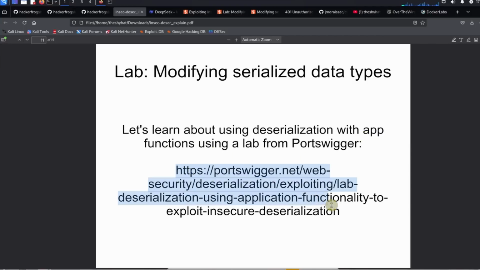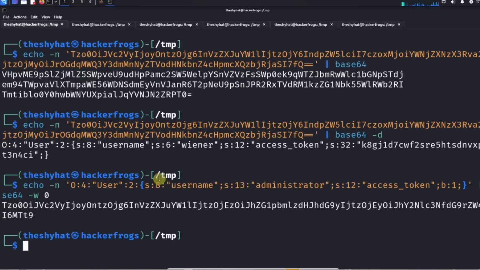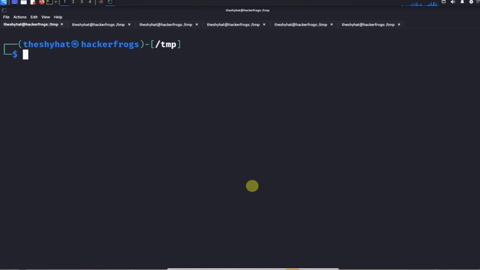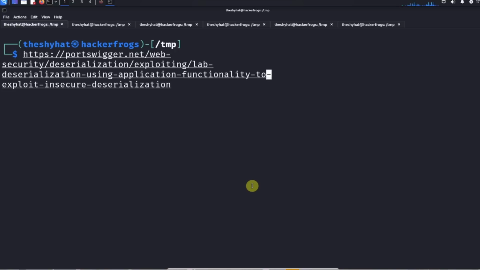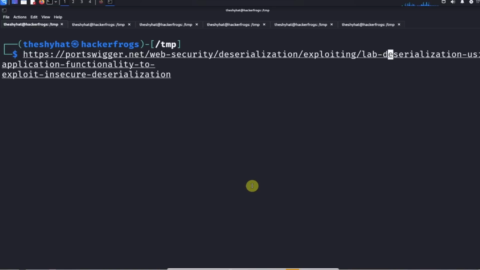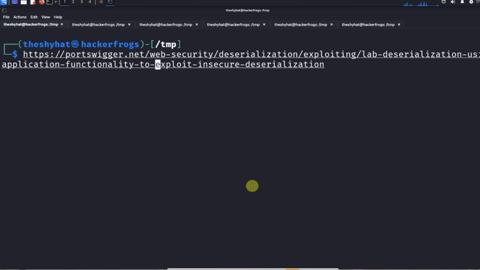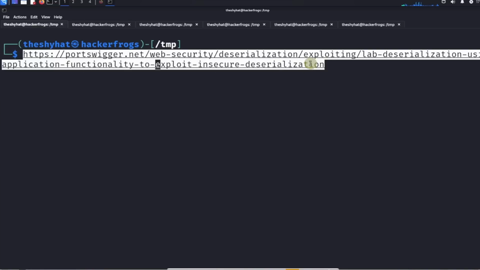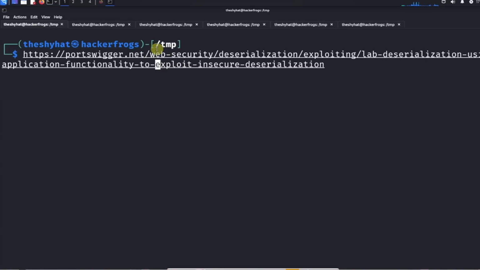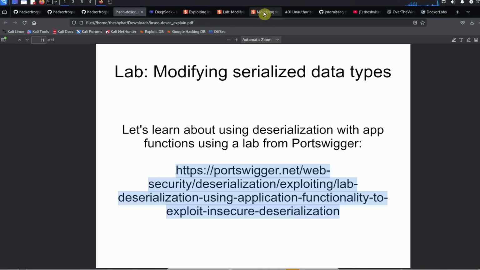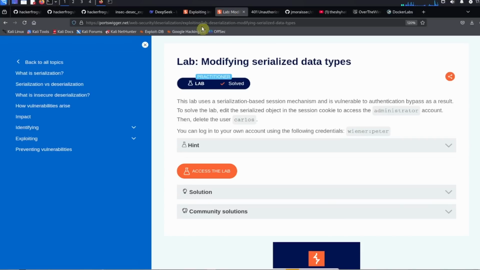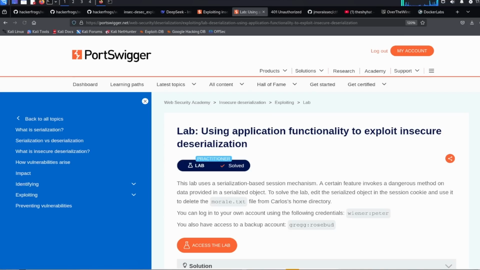Let me get the link and fix it before I pass it to everybody. Okay. So this link is all sorts of messed up. Okay, let's put it back together. And hopefully this is all now a single string. Let me test this out first so that I make sure it works. Okay, so I'll apply this to everybody in chat.